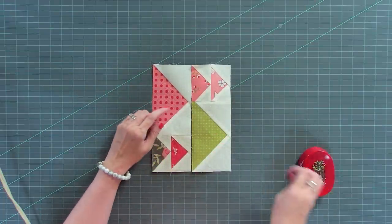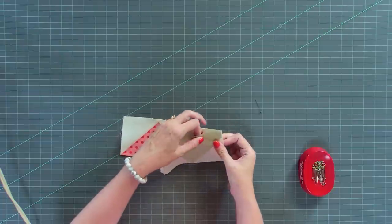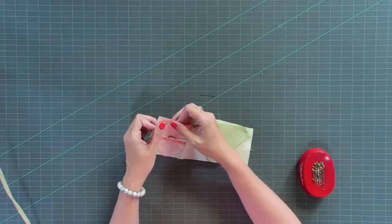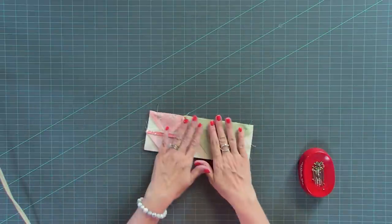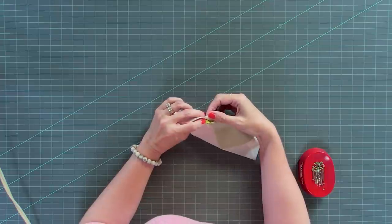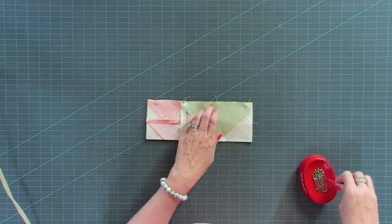Now, right here, you're going to see that this and this, you need that to nest. So I'm going to put this on top. And what I always do is pin on each end first. That just gives me some stability, and I know that it, see, it just lays flat. Now what I'm gonna do is I need this point to match this point, and I just eyeball it, put a pin right there, and then I'm gonna put one more pin here.